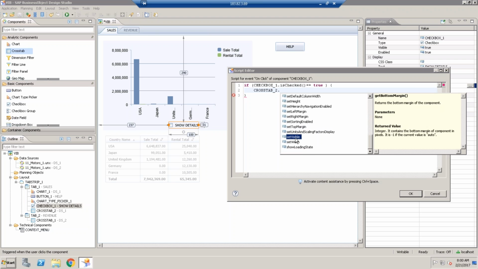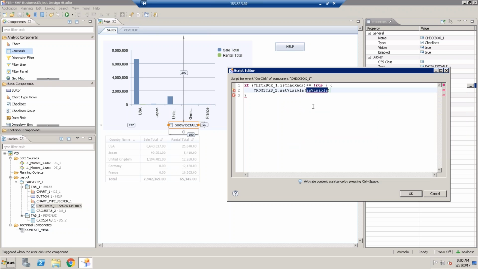If you see, we have a function setVisible. What it does is show or hide. The parameter you pass is visible, which is a Boolean value, so what you need to enter is true or false. If the checkbox is true, that means the user has checked it. In that case, what visibility do we need to set? True. So we will pass true here also. Then you can have an else part, in which you set the visibility as false.